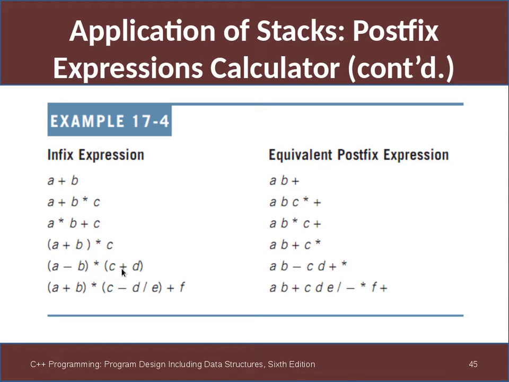And now if you have this, notice the parentheses are forcing the operations. This is actually cool how this works. Because it does A, B minus, so it forces the minus first, put that on the stack. Then it's C, D on the stack, put a plus, so it's going to add the C and D on the stack, return the result. So your two results are the subtraction of A and B and C and D. Those are the two things on the stack, and then you multiply it. Y'all see that, or would you like me to write that on the board for you?